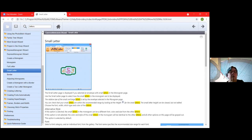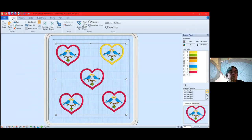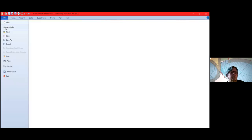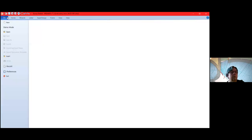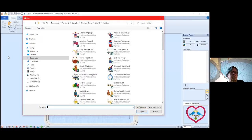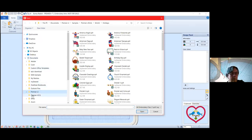And we have a question about designs and the difference with purchased designs and what happens when you start opening them into software. I believe I touched on this in the last class, but I'm just going to mention it again. With embroidery files, software is a manipulation of an embroidery file. So even if you open the file in software, you run the very real risk of modification. So depending upon what you're doing, in a lot of cases, you're better off just copying and pasting a file straight to a USB or sending it over to the machine, assuming that you don't want to make any changes in it. The moment that you make changes in a file, then of course you need your software.